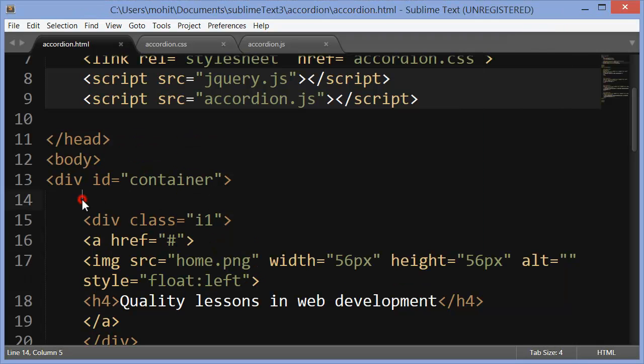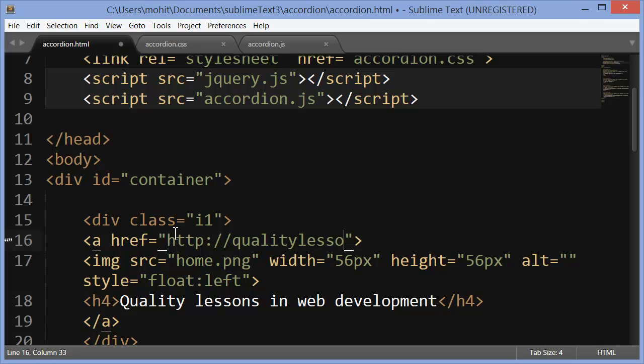Okay, let's actually see that in action to be absolutely sure. http://qualitylessons.net. Okay, so we'll be absolutely sure.